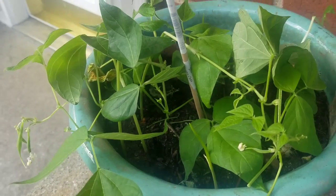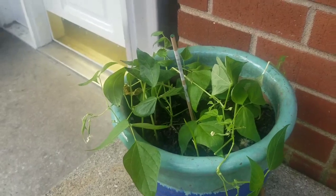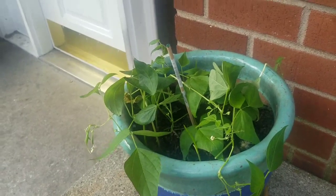And I have some garlic growing in this pot. Ember took some cloves from the kitchen and planted them.